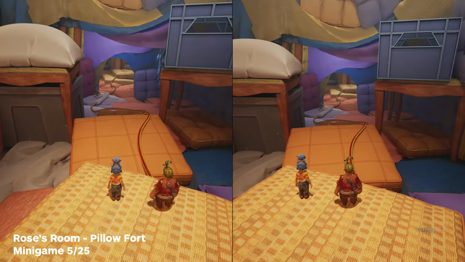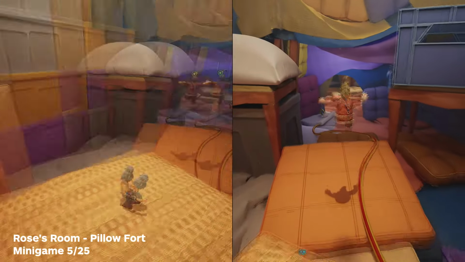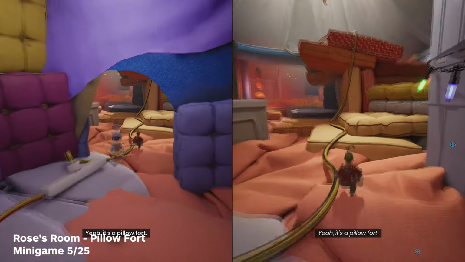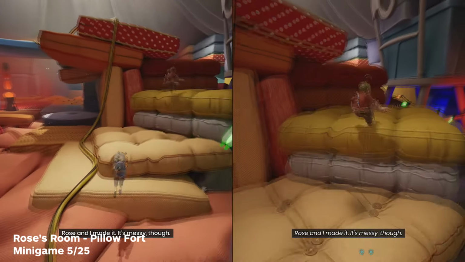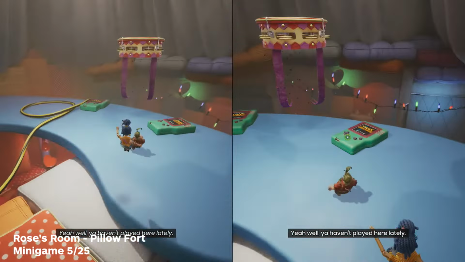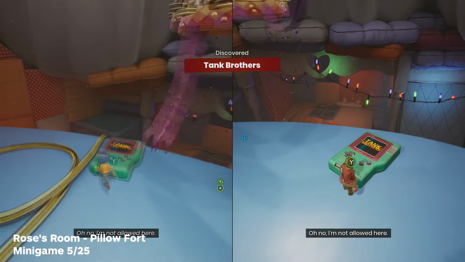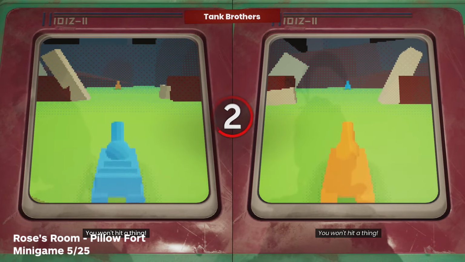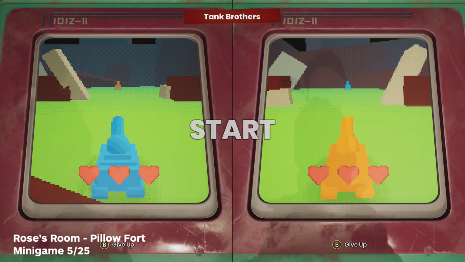At the start of Rose's room pillow fort, we can find our next minigame. This is our fifth one. After going forward a little bit, before continuing forward some more, make sure to go up these pillows on the right side in order to find these handheld devices where you can play the Tank Brothers minigame. Basically, each of you has 3 lives and you need to shoot each other in order to kill each other's lives.